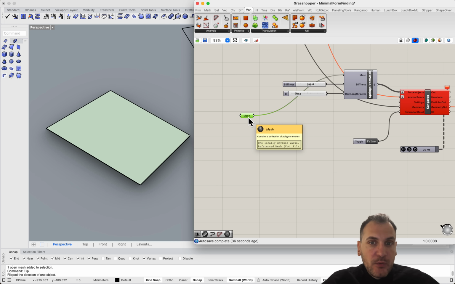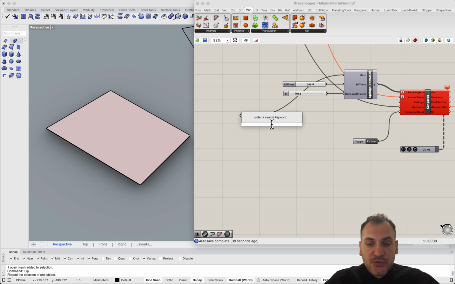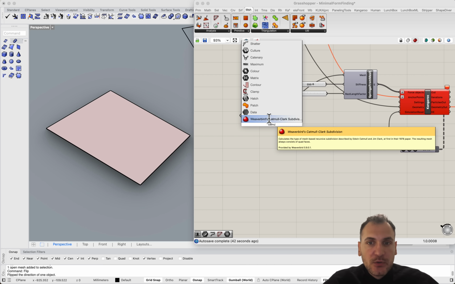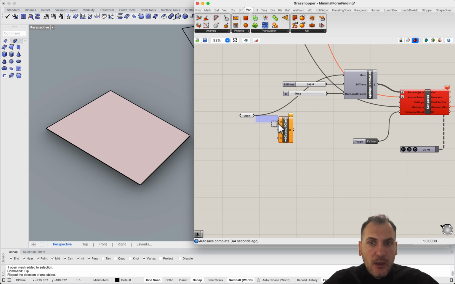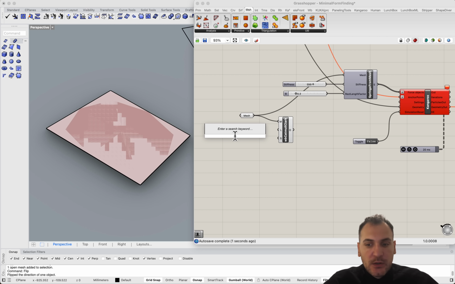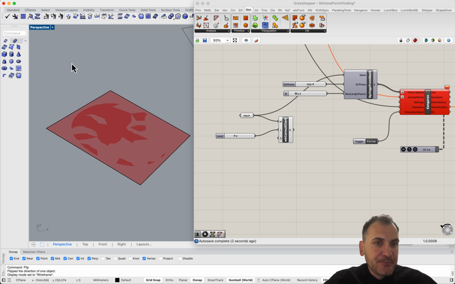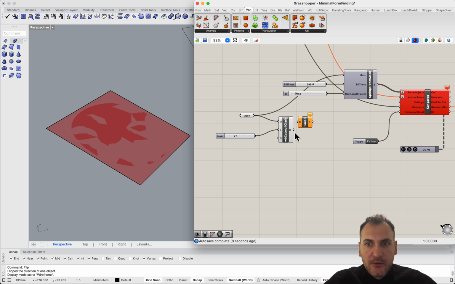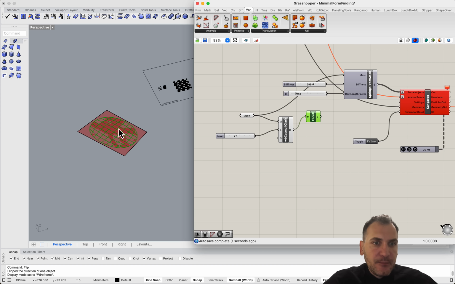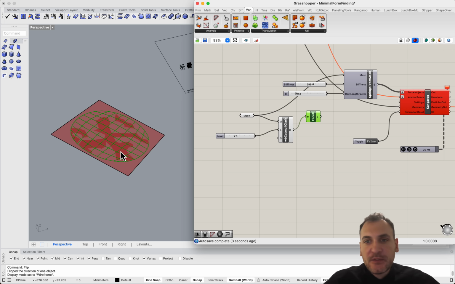We want to start with the initial mesh, but I want to first subdivide this. I'm going to use Catmull-Clark subdivision, and for this one, I want to do 3 levels of subdivision. But here you can see, if you go to mesh and then face boundaries, by default it rounds up the form, right?